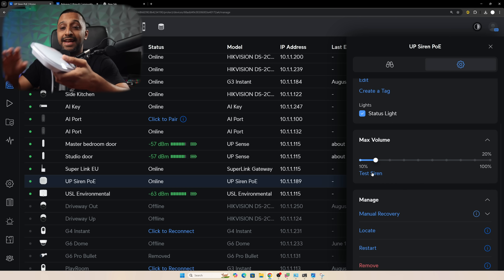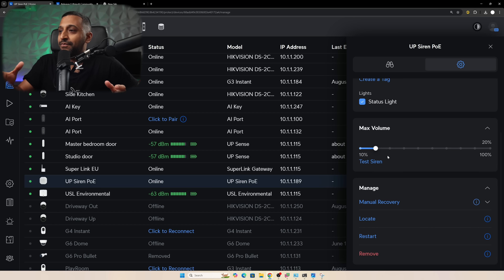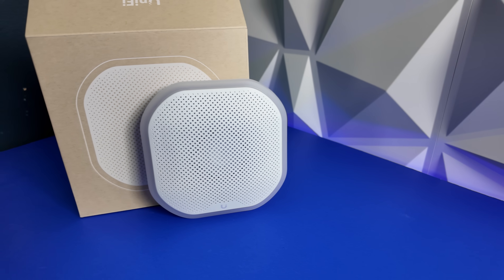That at 20 is quite loud even with the plastic case on - I can feel it in my ears. I can only imagine what 110 decibels will be like above your head. Other than volume, there isn't much else to configure in the siren settings. There is an RGB inside and I was hoping to play with colors, but the red is the default when the siren goes off. There doesn't seem to be customization for tones or custom messages, though maybe they could expand these capabilities in future firmware.